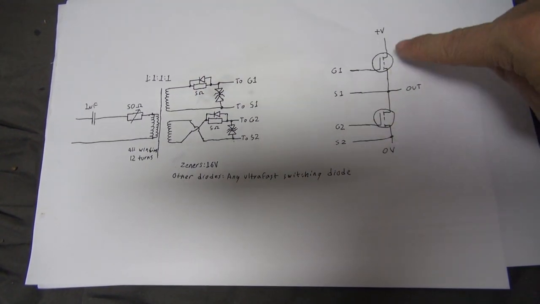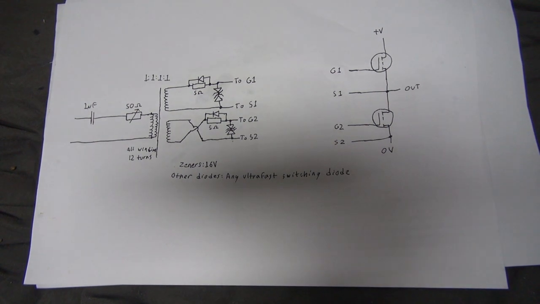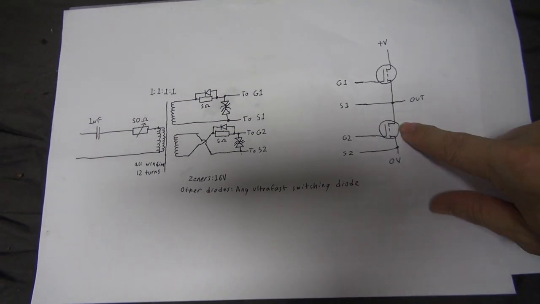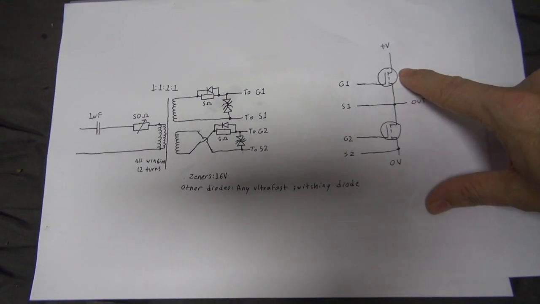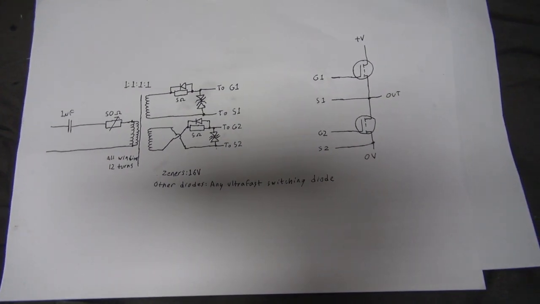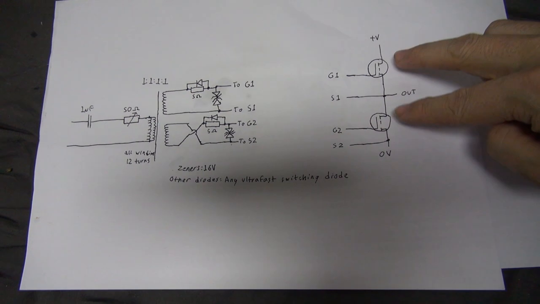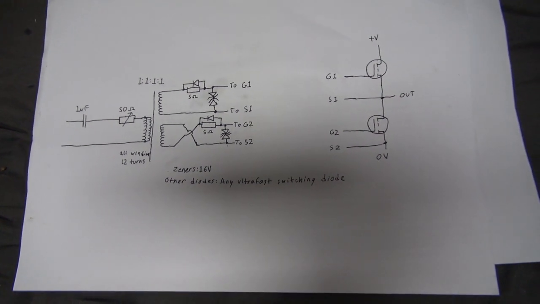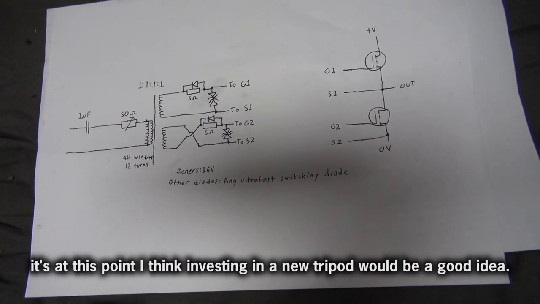And this 5 ohm resistor slows down how quickly the gate can charge. This way if the MOSFETs are connected in a totem pole configuration like this there's basically a small amount of dead time after one MOSFET turns off and the other MOSFET turns on so there's no chance of shoot through or in other words a transition point where both MOSFETs are on because if that was to happen something would definitely go bang.